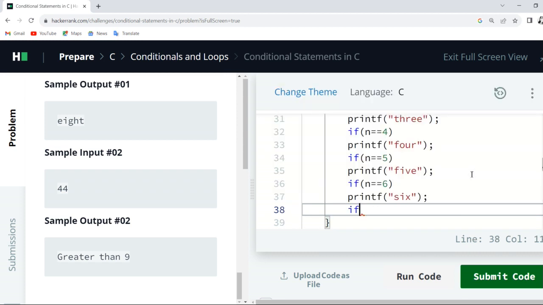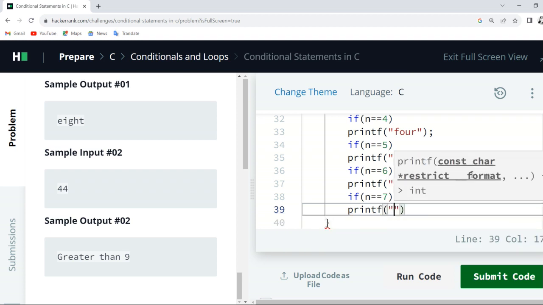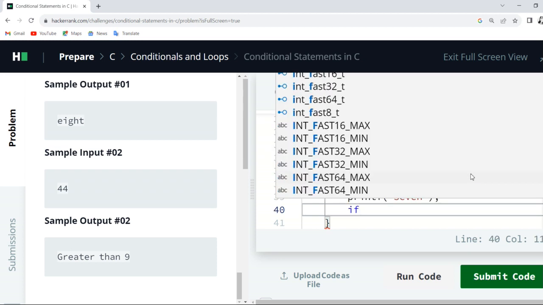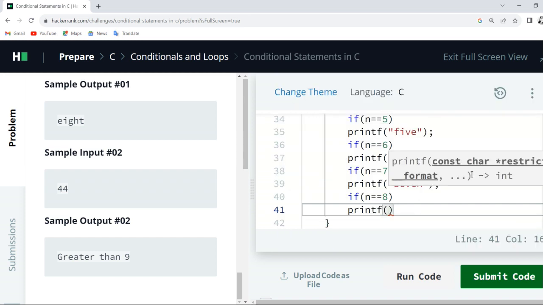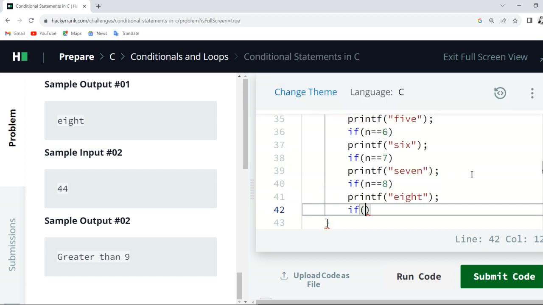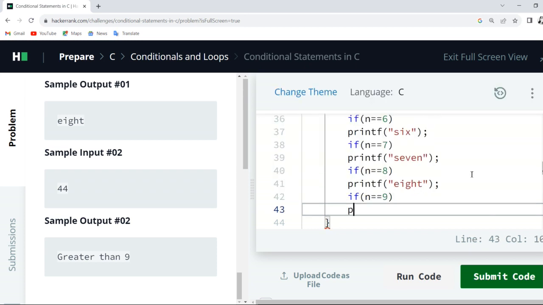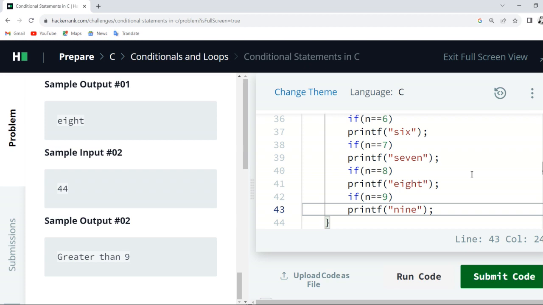If n equal to 7, then it should be printf SEVEN. And then if n equal to 8, it should be printf EIGHT semicolon. If n equal to 9, it should be printf NINE semicolon. Now close the bracket here.